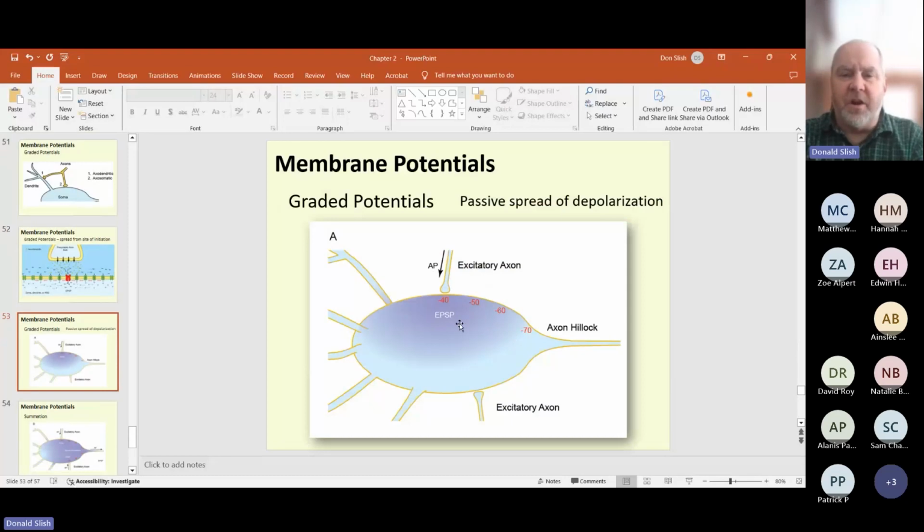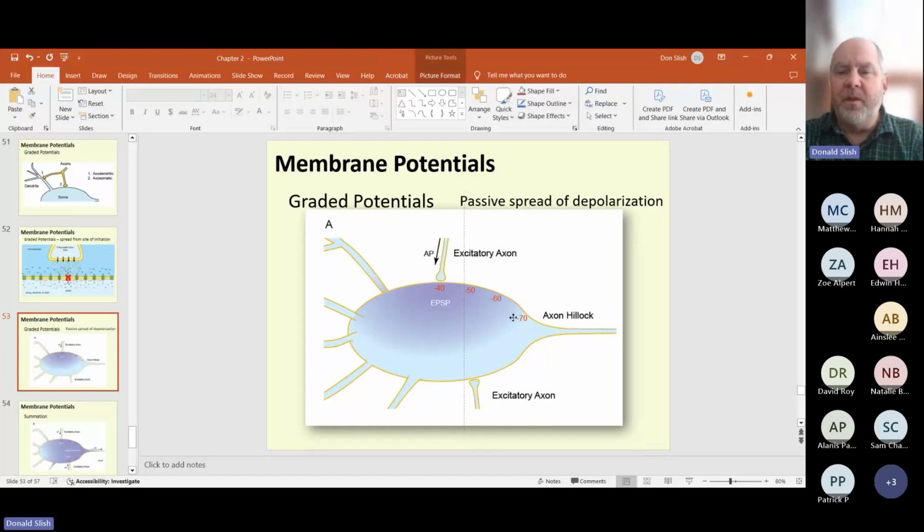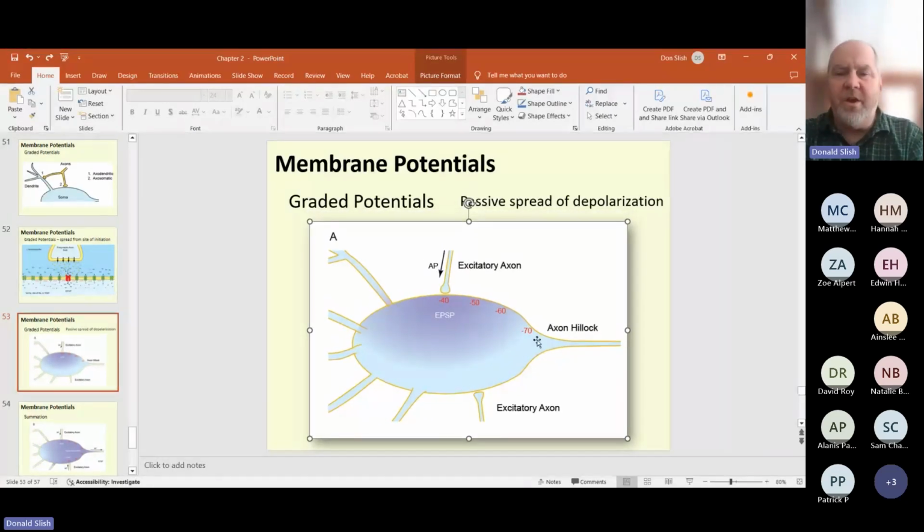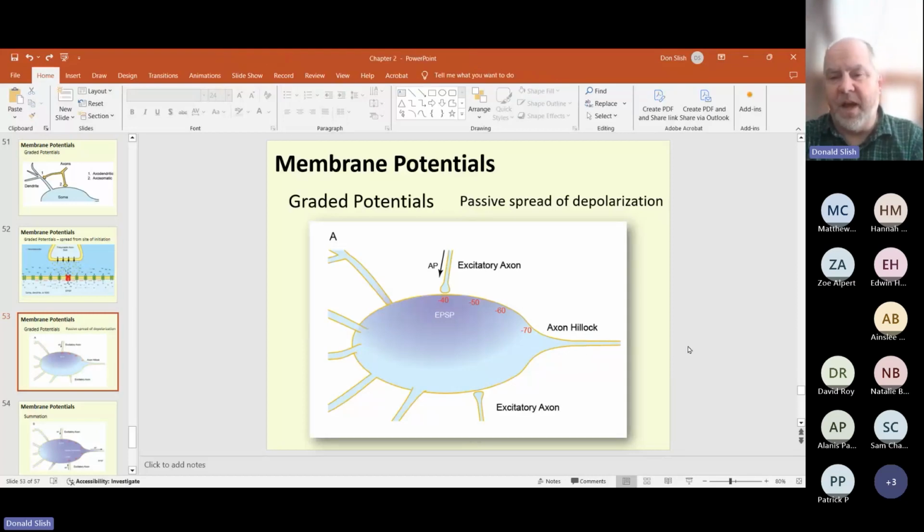Again, this is just cartoonish, but you've got a neuron here interacting with the cell body, the soma, of another neuron, depolarizing from -70 to -40. That spreads across the membrane, diminishing as it goes because of that potassium leak. The way you get an action potential in this neuron is if that depolarization makes it all the way to the axon hillock. If it makes it here, then an action potential starts and it goes all the way to the end of the axon, because of the all or nothing principle of the action potential.